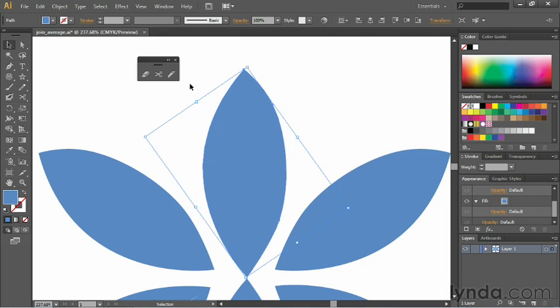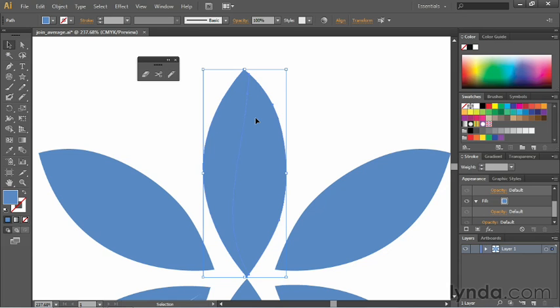The Knife tool, like I said, works a little different. It's not as precise as the Scissors tool per se. When I grab the Knife tool, you're going to notice that I'm able to click and start making a cut. The issue is, by default, this acts sort of like a liquid knife, because when I click and drag, it doesn't draw in a straight line. But you can create some pretty cool curves just by doing something like that.